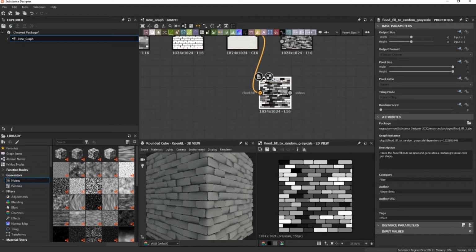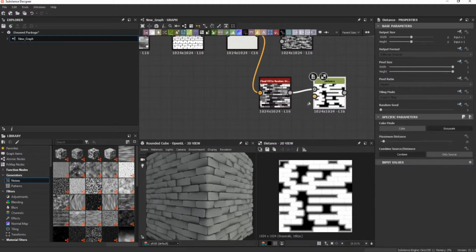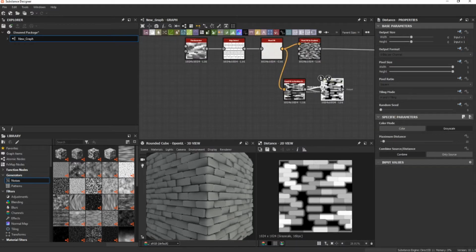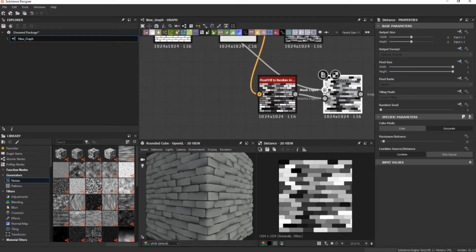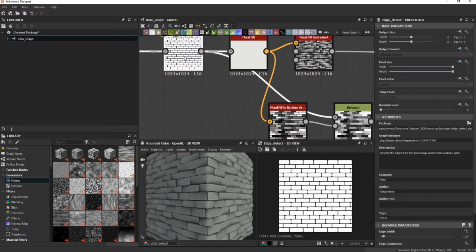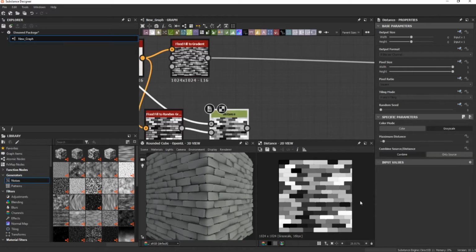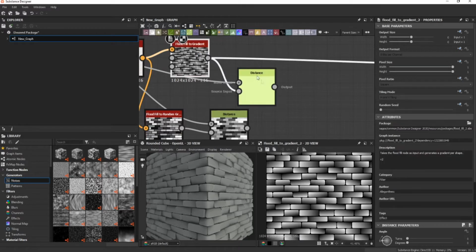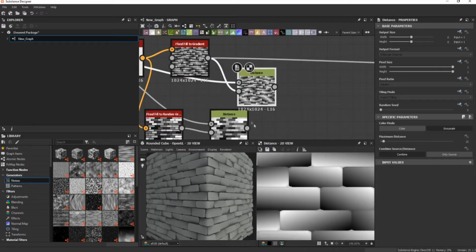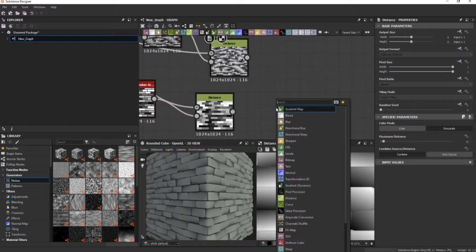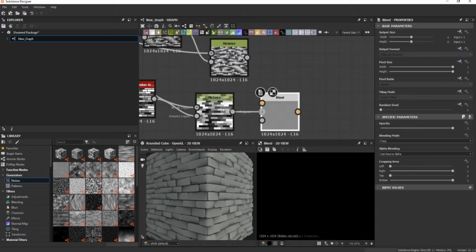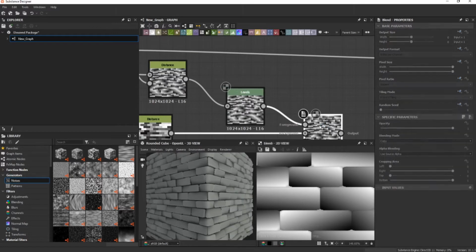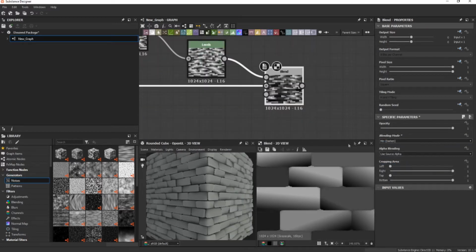I will put right here, and I will make a distance node that I will put my source input in my flood fill gradient and the mask input on this one, and I will duplicate and I will put the distance on this flood fill. And now what I will do is create a blend between these two and create a levels to control the height of my min darken.